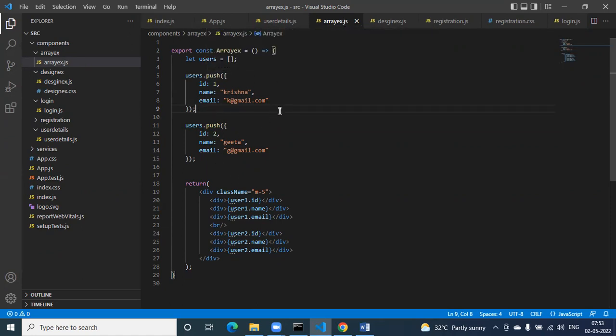Push means items are added in order, first in, first served. Simply, whichever data comes first, I will push. So if anybody asks how to add an item to an array, by default everyone will say push, because 100% in real time you are going to use push only. But I use unshift when I have the requirement to add an item at first. So first in, first out is nothing but a push.